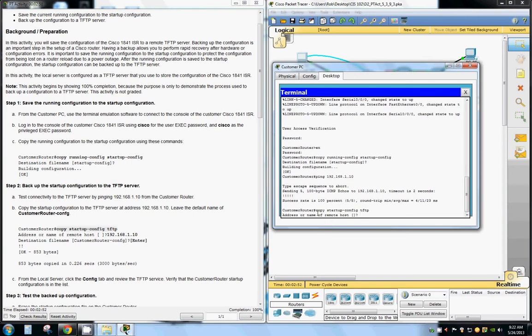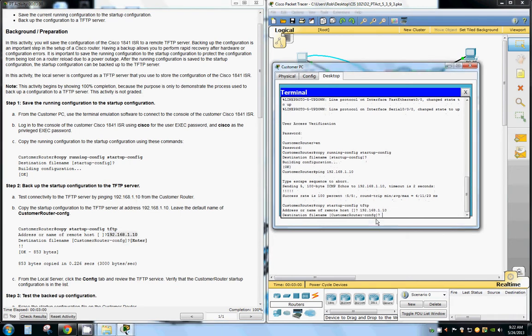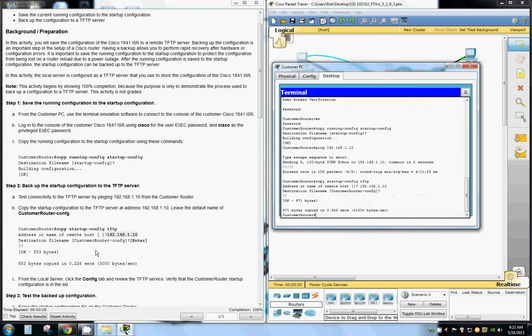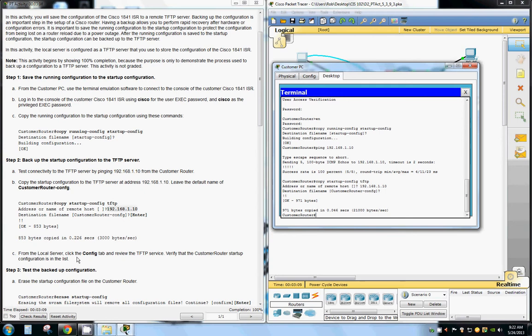And it's going to ask us for the address or name of the remote host, and we're going to give it the IP address of the TFTP server, and then the destination file name. From the local server, click the Config tab and review the TFTP service. Verify the customer router startup configuration is on the list.